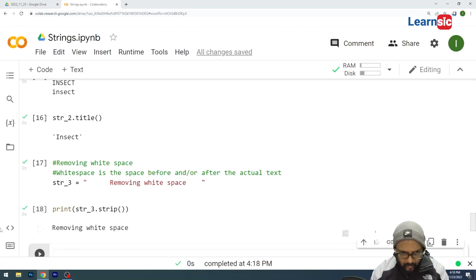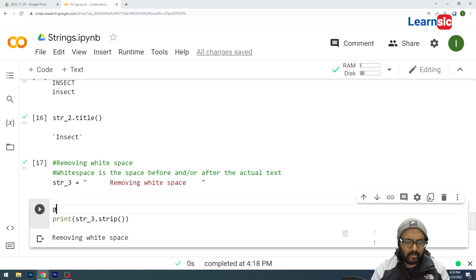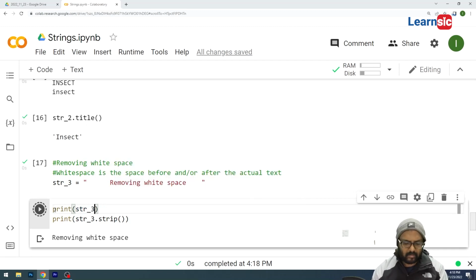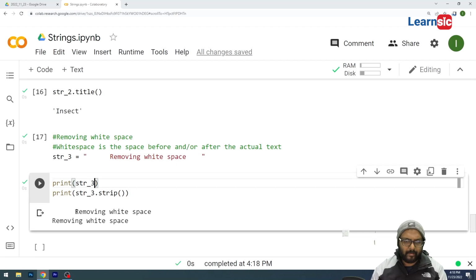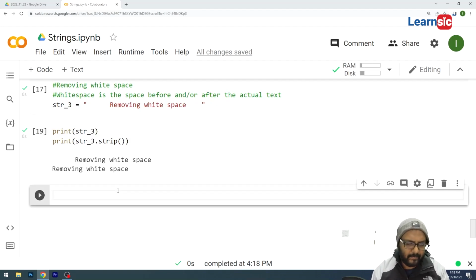If you really want to compare these two, we can print str_3. Okay, here we have removed this white space. We cannot compare what's after this. It's still blank. So strip is used when we need to remove white spaces.